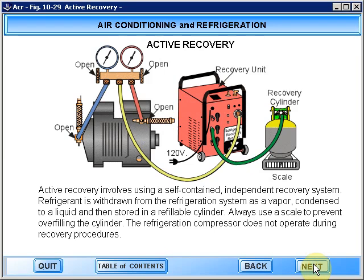Active recovery involves using a self-contained, independent recovery system. Refrigerant is withdrawn from the refrigeration system as a vapor, condensed to a liquid, and then stored in a refillable cylinder. Always use a scale to prevent overfilling the cylinder. The refrigeration compressor does not operate during the recovery procedures.